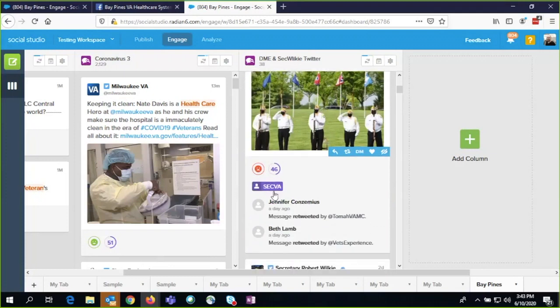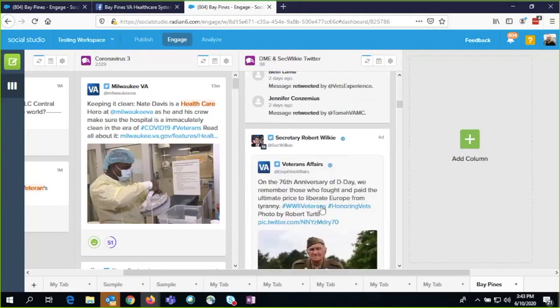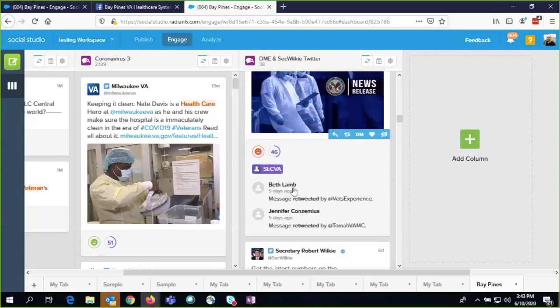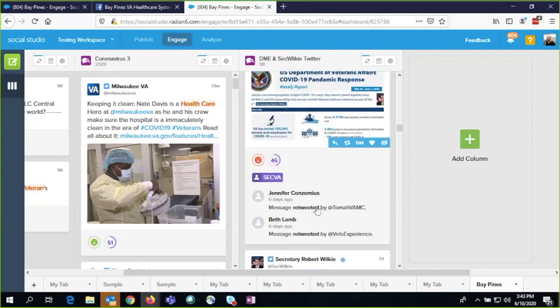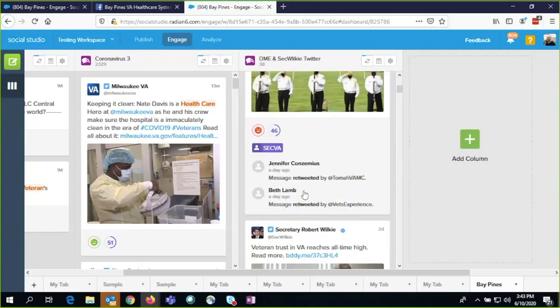But you can see some people inside of Social Studio have an Engage tab just like I have right here. And they've actually gone in here and retweeted directly from here. So I can just click this button and retweet it from inside of Social Studio instead of having to log on to Twitter in order to do that. That's up to you if you want to. Notice we've got the same people doing it just about every time. So it just makes it easier for you. I believe we do it that way as well on our team. But you can see inside of Social Studio who's doing that.